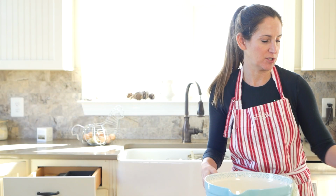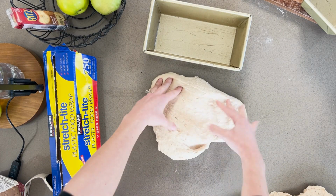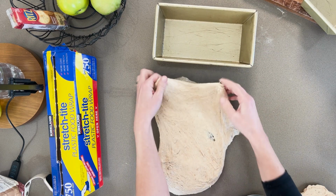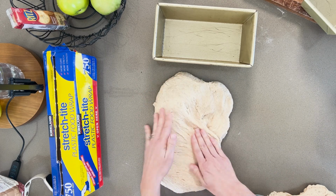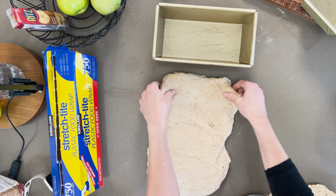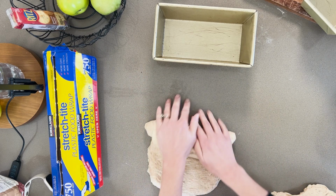When you're shaping a sandwich loaf, it is really easy to get overwhelmed and feel like this is just too hard, but it's really not. The first step is just to stretch everything out into a rectangle. Doesn't have to be a perfect rectangle at all. You just want to use your loaf pan as sort of a guideline. You want the short side to be about as long as the long side of your loaf pan. You'll see why in a sec.